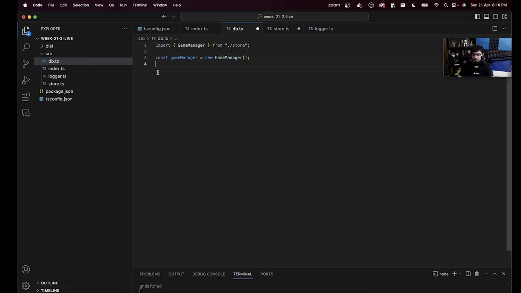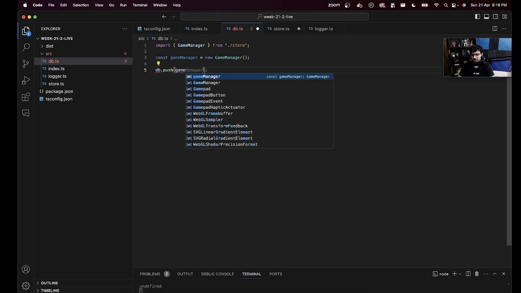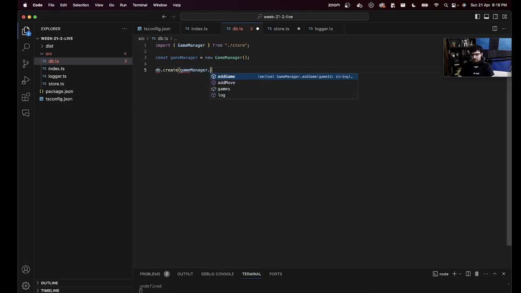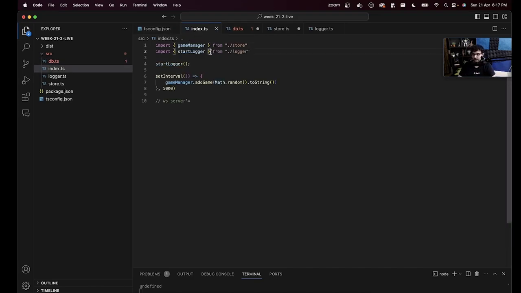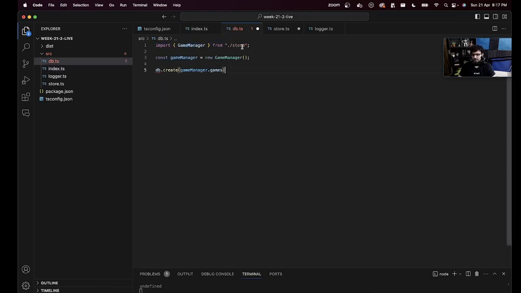And nothing complained. There are no red squigglies that you see here. We are allowing them to create a new instance, and then this guy might do whatever, db.push, you get the idea. db.push gameManager, or createGameManager.games. So there is scope for making a mistake here. Will people make a mistake? Probably not. Whoever is the new developer that joins the team will look at index.ts and understand that I have to import the instance. They will simply import the instance over here and do whatever they're supposed to do. But they could do this. They might create a new instance.